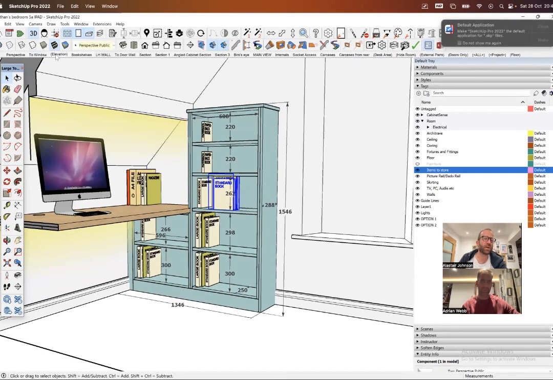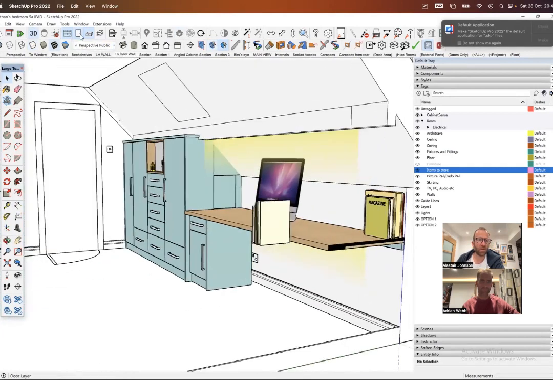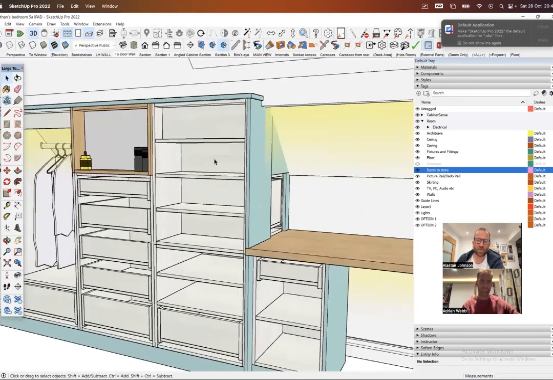So, if I go back to elevation here and I simply go to my standard dimensioning tool and just add something there, CabinetSense has taken care of that being put on a tag, which has been set up to only be visible on that scene. So if I go back to any other scene, that dimension was in there, but it's not there because this scene doesn't display the tag it was put on. Are you following me?